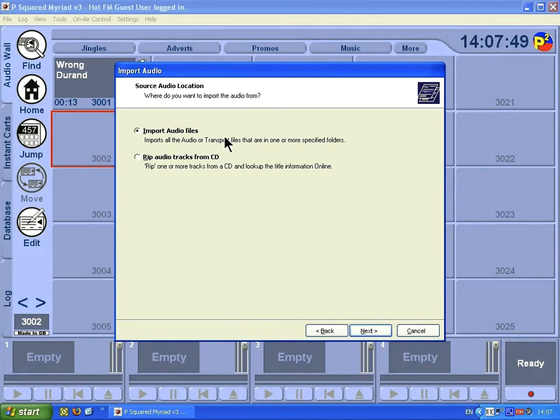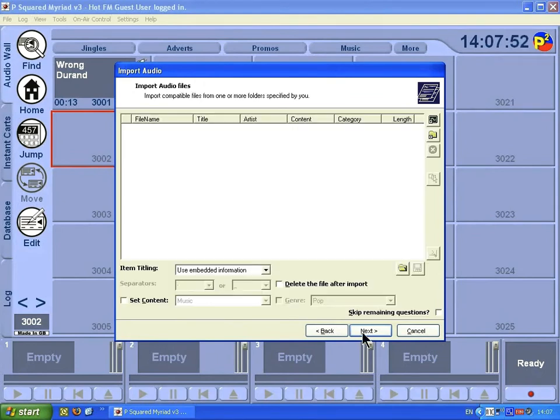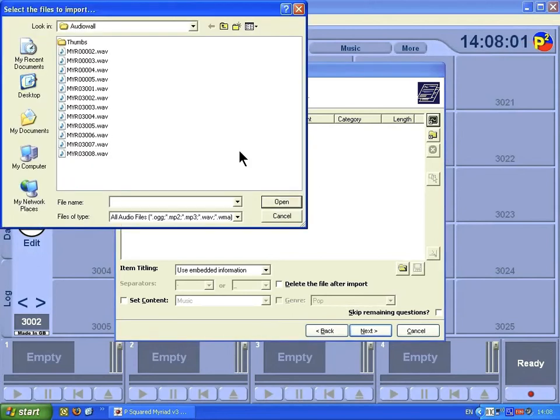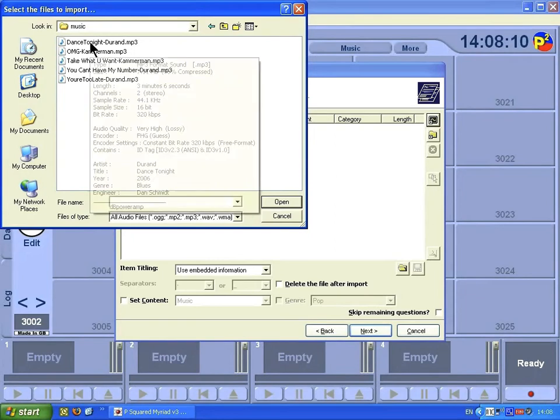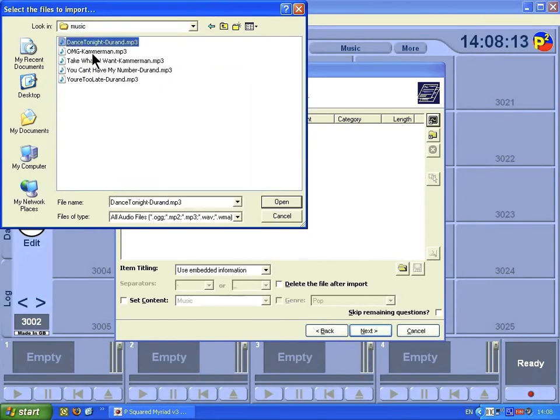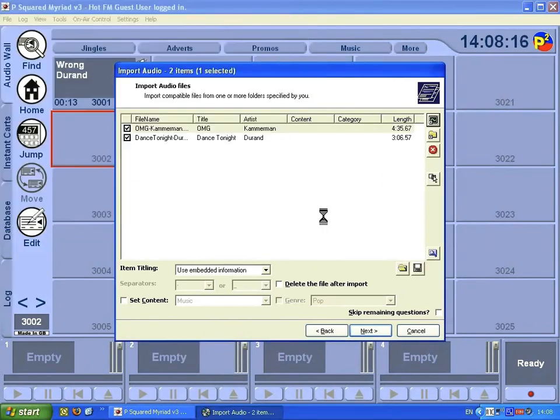We want to import some audio files that I've already got here on my hard drive, and we'll left click, and then over here we can say whether or not we want to add a single file or all the files in a folder. Now I just want to do a couple of files really, so they're in this music folder, and we've got a few here I'd like to add in. So I'm going to go for this one and this one. Now these ones have already been tagged in Windows when I was playing them in Windows Media Player, so it's pulled those details in using the embedded information, the title and the artist.